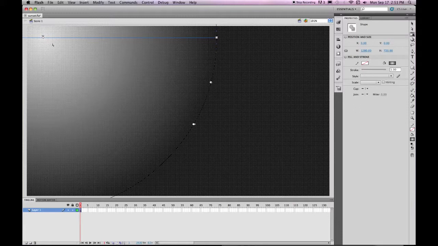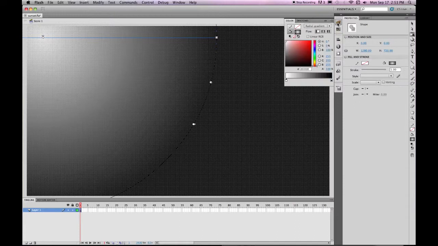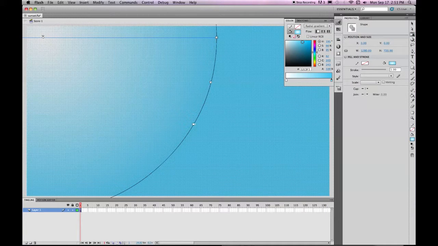And now I'm going to edit the gradient colors. Click on the color palette up here. Come down to the black dot underneath your bar and select that. And you want to change that to more of a blue hue. So make sure you have hue selected. And that looks like a good one. And now I'm going to choose a color for the sky. That looks like a good sky blue.